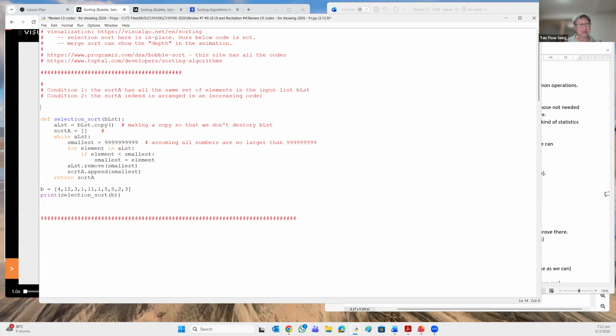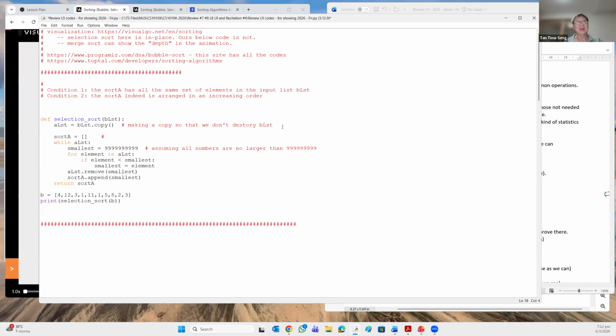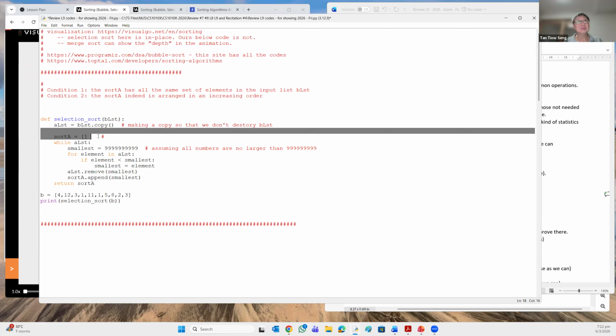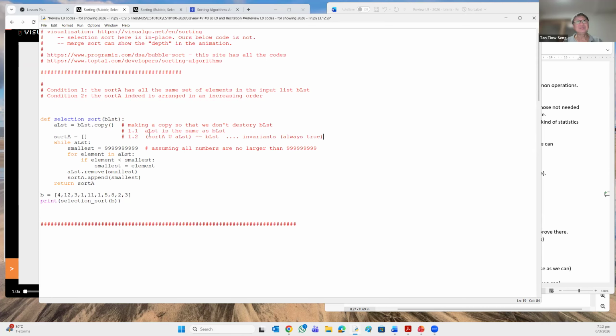Okay, so here is how it goes. I'm going to do condition one first, then I will do condition two. So condition one, it's here. I will get this: A list is the same as B list. You have no doubt about this. We have to trust that this copy is indeed copying exactly B list into A list.